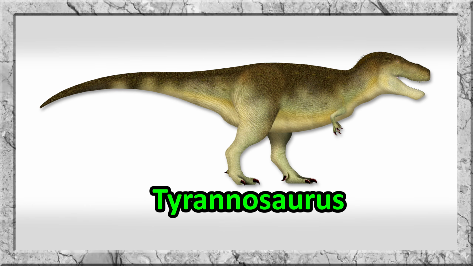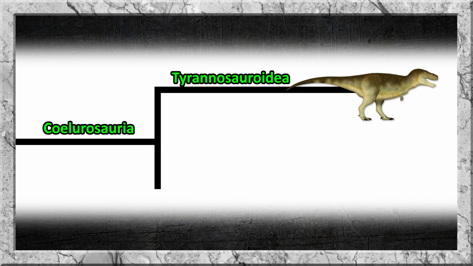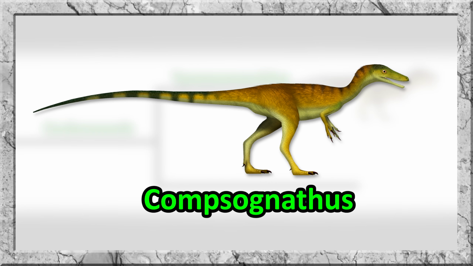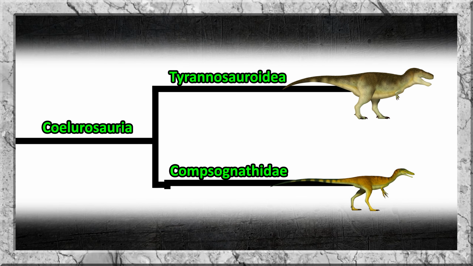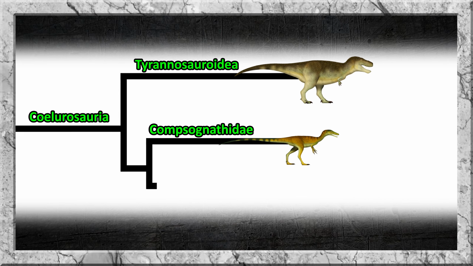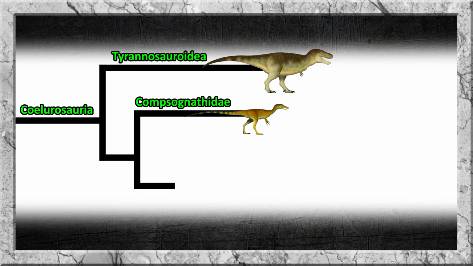Tyrannosaurs are an early diverging group within the coelurosaurs. Basal members were relatively small, but they evolved throughout the Cretaceous to become larger and replaced the Carcharodontosaurs as the apex land predators in North America and Asia by the end of the Mesozoic. Compsognathidae were much smaller theropods emerging in the late Jurassic and living mostly through the early Cretaceous. As coelurosaurs became more derived, feathers became an increasingly common feature. Around this point, you'll start to notice the groups generally evolving to more closely resemble modern dinosaurs, which are still alive today. I am of course talking about birds.